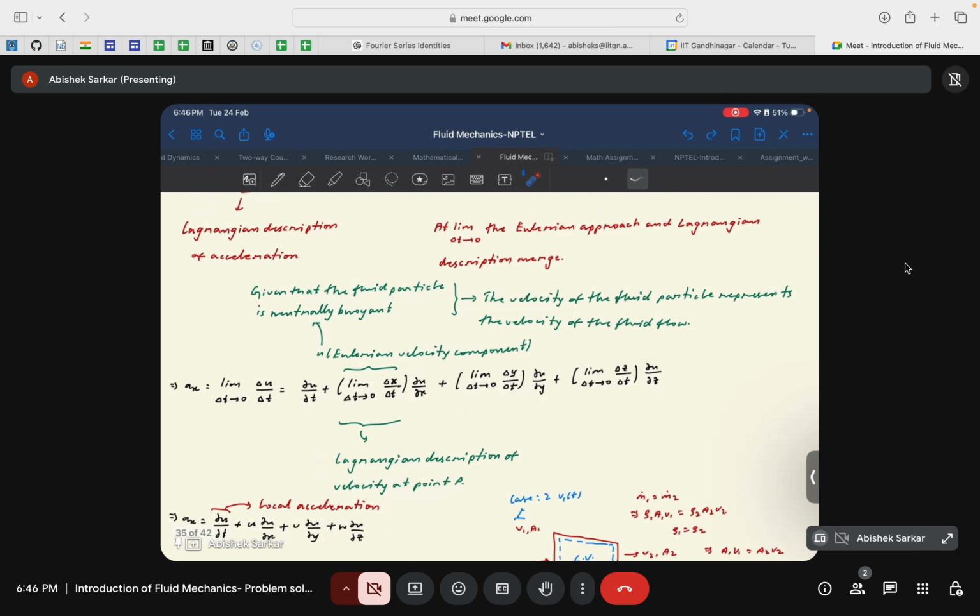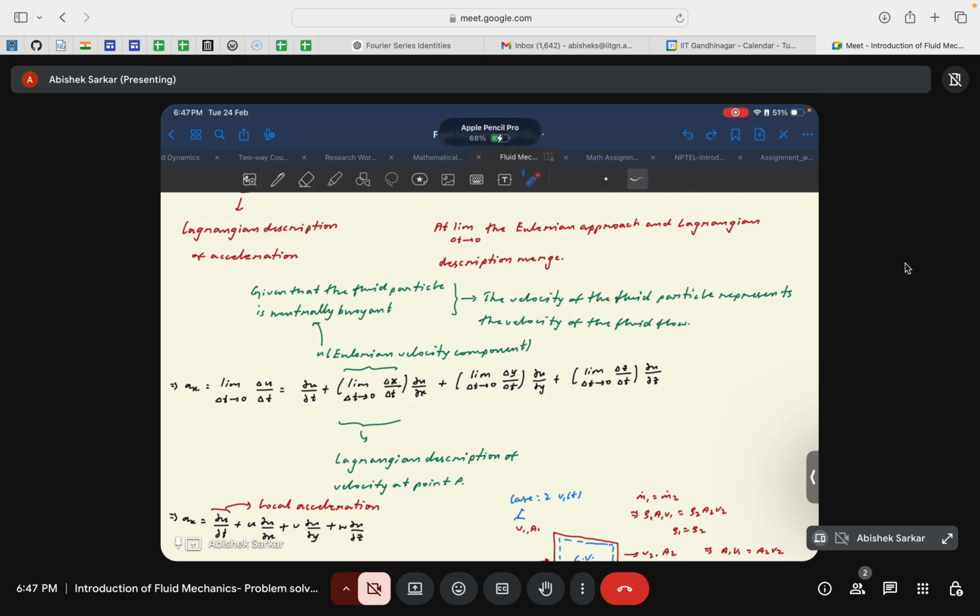The criticality arises now where we try to correlate the Eulerian and the Lagrangian approach. This definition is actually your Lagrangian description of velocity field. I'm not saying that the velocity field that will arise here is the Lagrangian velocity field. So is it not a mixed approach rather than being an Eulerian approach? No, the approximation arises here: if delta t tends to 0, the Eulerian and the Lagrangian approach tend to merge with each other. They essentially become the same.